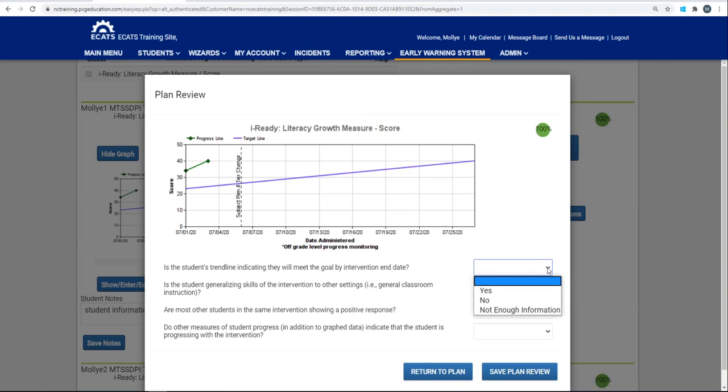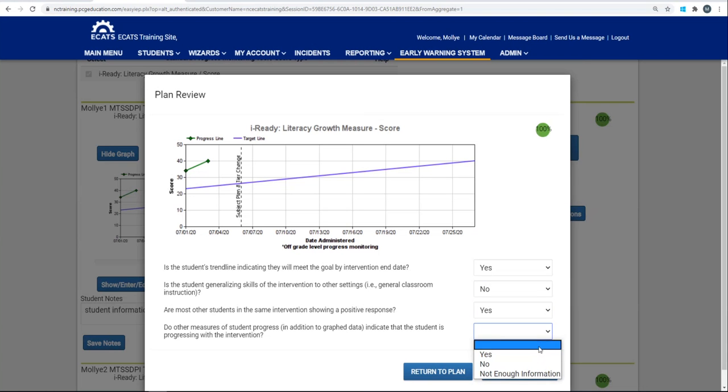So you click on the downward arrow and choose yes, no, or not enough information for the 4 questions. Right now, you can just obviously randomly answer. And then once you've identified yes, no, or not enough information for those 4 questions, all you do is click on Save Plan Review.